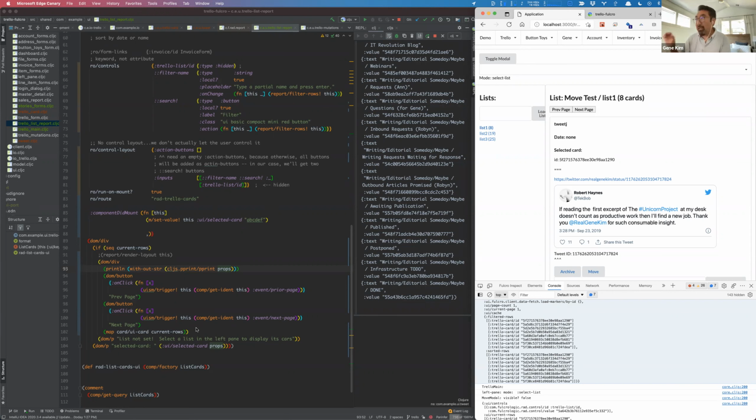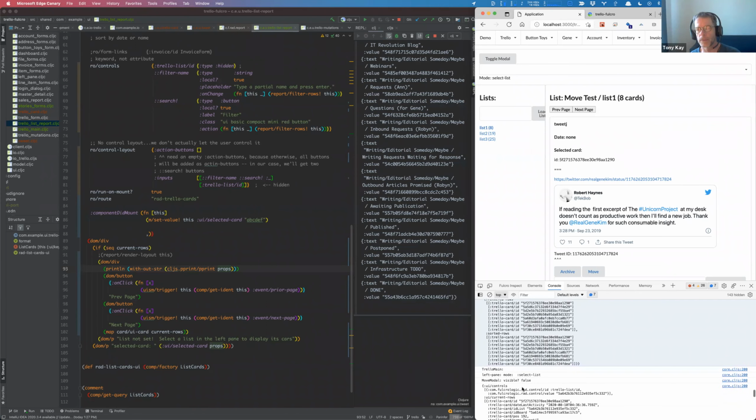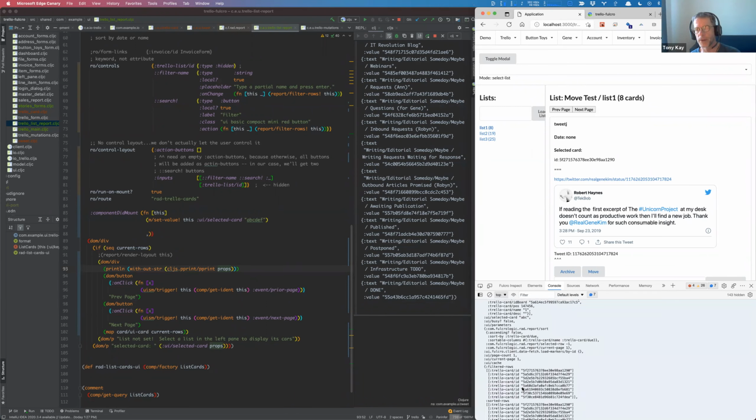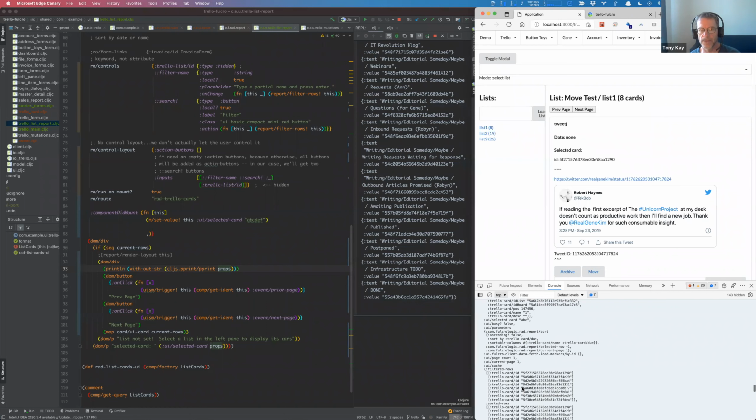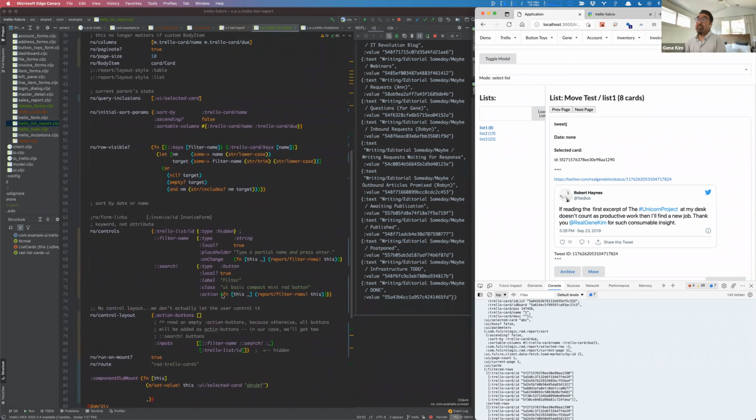And so in the RAD report, there was a filter input. Where does that also live in this area? Scroll up. The filter input that you're talking about is the card. Oh, I see. Yeah, that was the list ID. How did you make the filter? Was that just an extra input that you gave it? Yes, it was a filter name. I copied it from account. Then the controls should have that at the top.